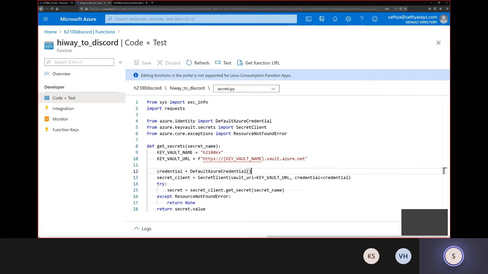What it will do is evaluate what options you have provided. I have not provided any client IDs or service principals, things like that. So it is going to default to fetching an access token using the IMDS service, which is the instance metadata service. IMDS is basically an endpoint which is made available to almost all Azure resources. It's at a very specific IP, I think it's 169, 168, whatever is documented. I don't recall it off the top of my head. So it provides a metadata service. You can query it and ask what the keys associated with this are, what the tags associated with this are.